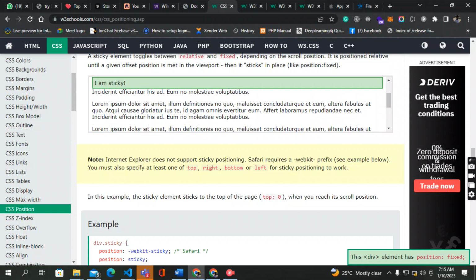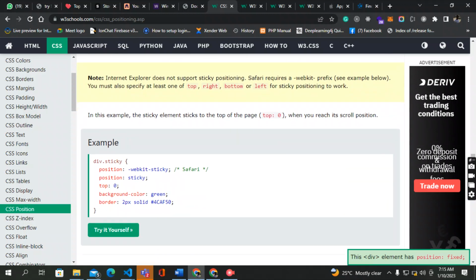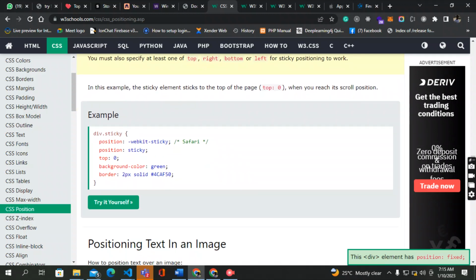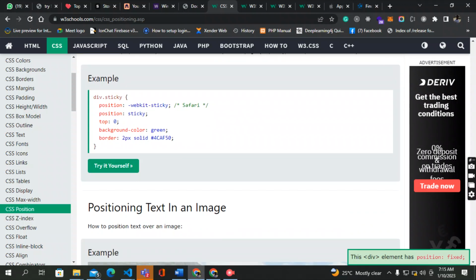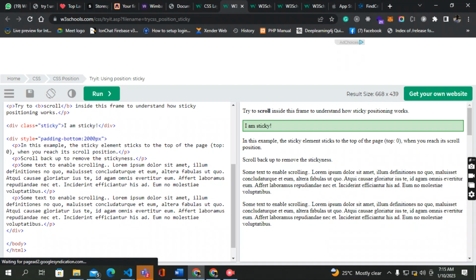This is the exact position of this thing, and when you scroll up, you realize that this thing sticks up here. So that's what sticky means, and it's the same thing to specify. It only works with the top. Let's look at an example here.